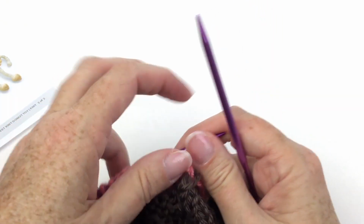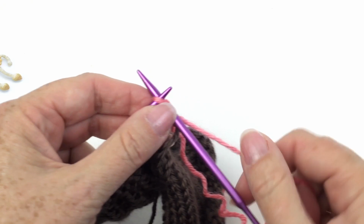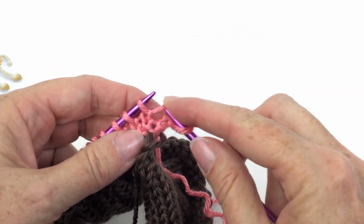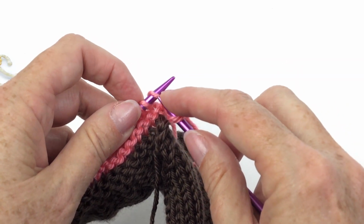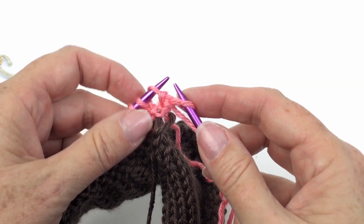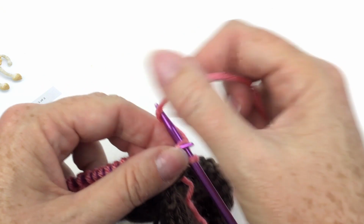So let's take a look at those increases. So it's knit 1, make 1. So we're going into that same horizontal bar that we had before, and we're placing it on the left-hand needle if you're right-handed, the other way around if you're left-handed. But this time we're going to knit in the back of the work.